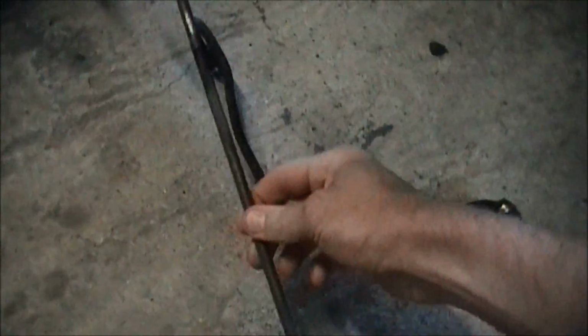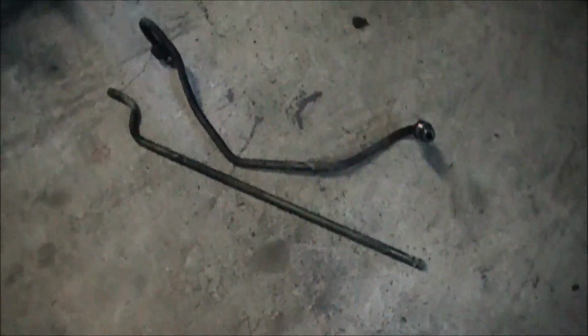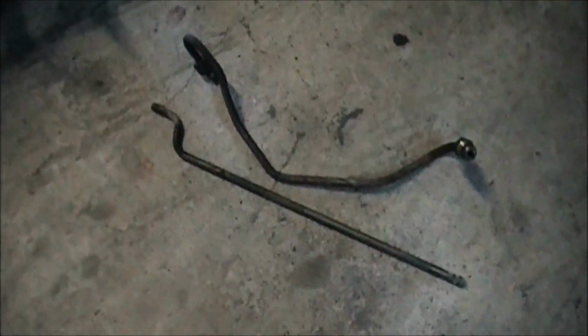So I was just going to chop that about, and I've got some other steel tubing of the same bore that I can extend it with. So I'd like to try that route first. It's probably not ideal because it's lengthening it, so it might vibrate more, and that'll put it under more chance of stress fracturing. But for now, I'm just going to try that. I can always get a fancy line made later.